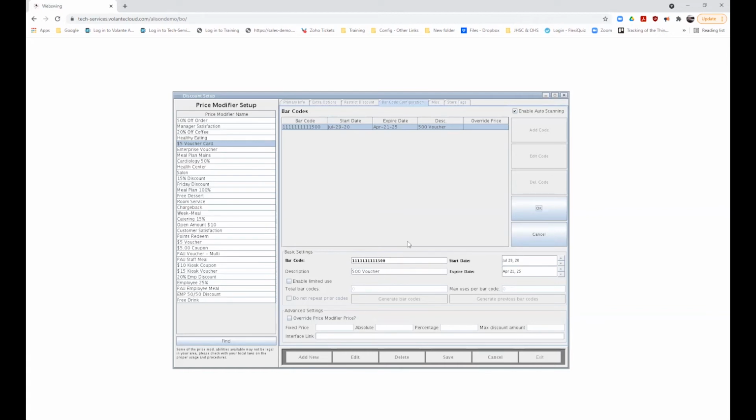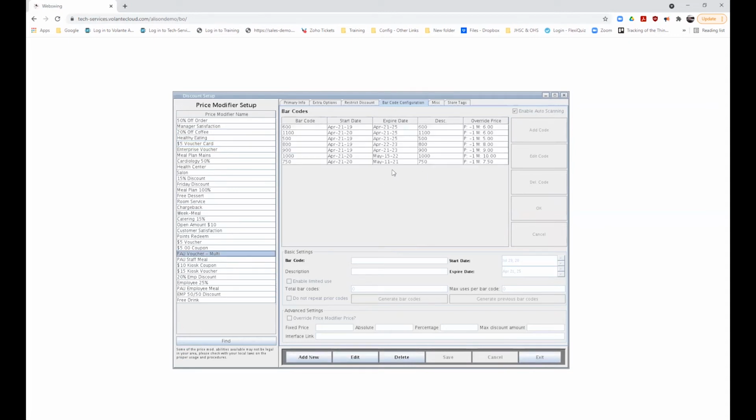So think of getting a sheet of coupons in the mail that allow you to get a certain dollar value off. They've printed that same sheet thousands of times and mailed it out to everyone with the same code on it for a discount. So generally at this point, the cashier would take the coupon away from the customer when it's used. Another setup for our type of barcode scanning would be a PAU voucher.